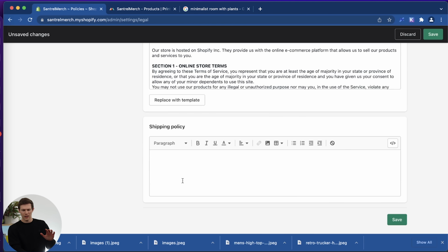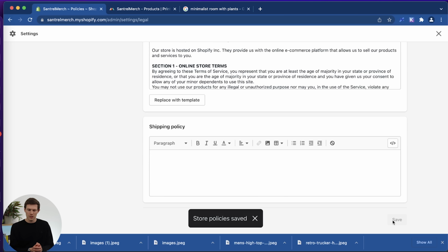And of course, shipping, they don't actually have a template for that one, but I'm gonna say save. And you wanna have your shipping policy as well. Maybe find a template elsewhere or write it up on your own. Now we have our store policies ready to go. So those two things were super quick to bang out.